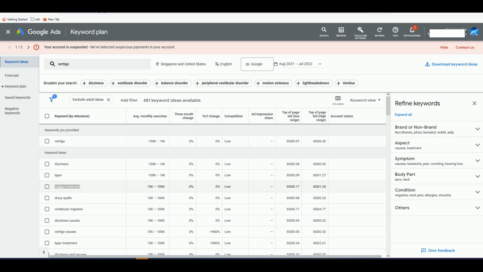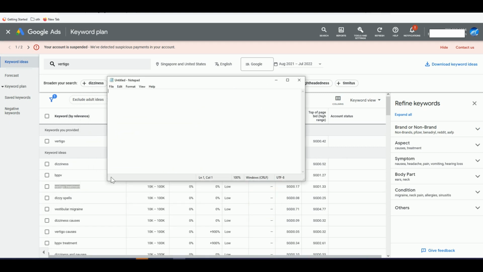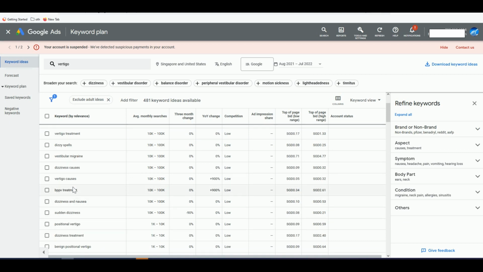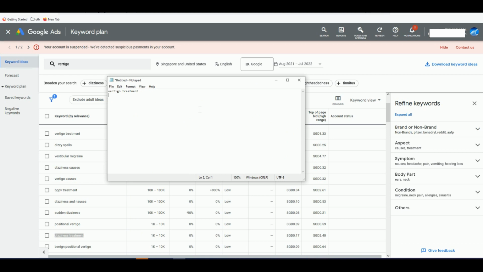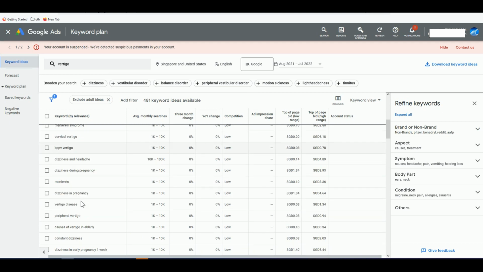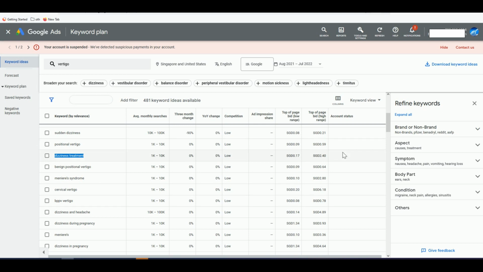So, okay, grab a notepad. Copy those keywords that you think you can make sales with, and with a good amount of cost per click. So we will take this. Now we get some keywords that are related to people who are actually potentially going to purchase the product. So dizziness treatment, we can do that, and grab all those keywords that you think will make a sale. So that's how you find an unsaturated niche, and choose the correct keywords with a low cost per click.